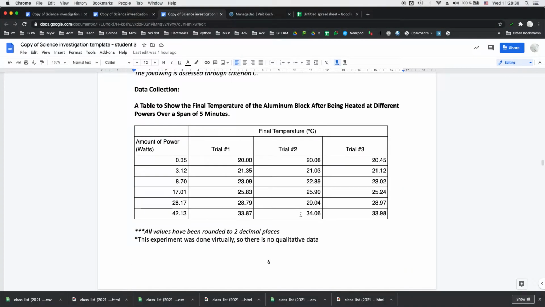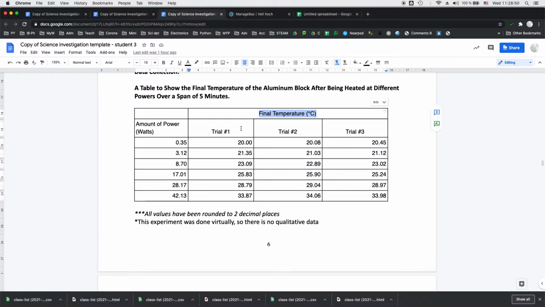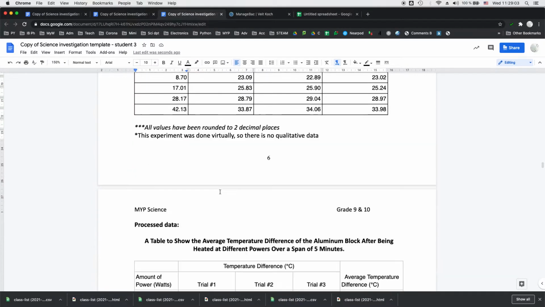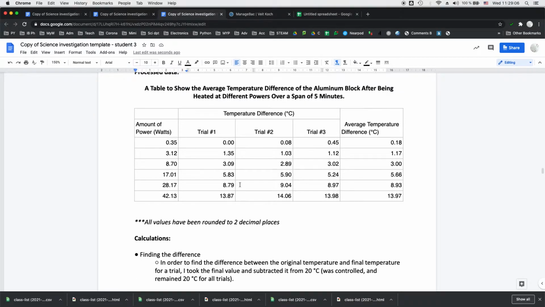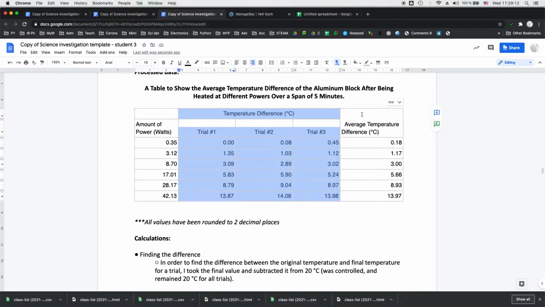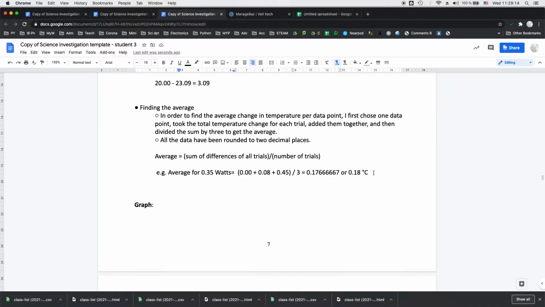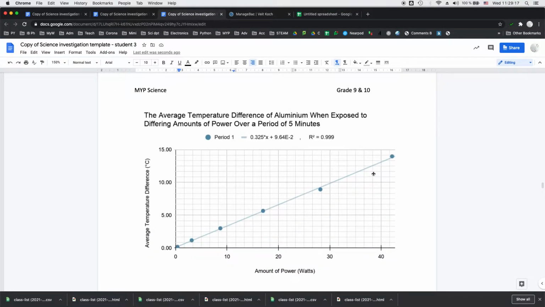Let's have a look at the last one. Here it says very nicely the amount of power in watts. There's the unit there. There's the final temperature in degrees Celsius, all very nicely recorded. The different trials are listed here. You could actually just reduce this to W, because if you don't write out the C for Celsius, in fact, just capital W looks even nicer than if you do it the other way. And then here you could leave out these three columns and just put the average temperature difference in. And then for the graph, let's have a look.